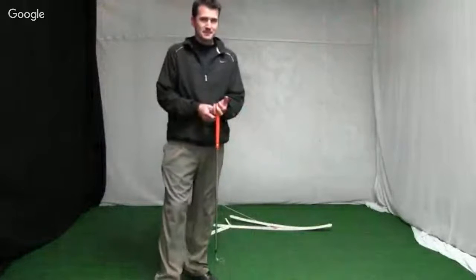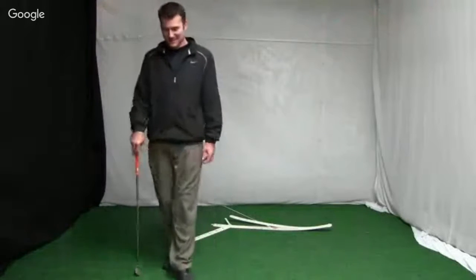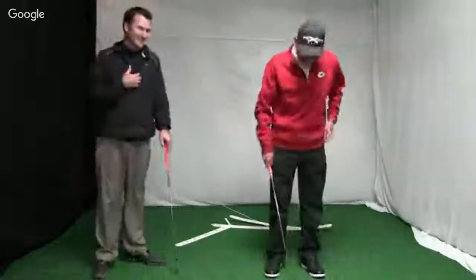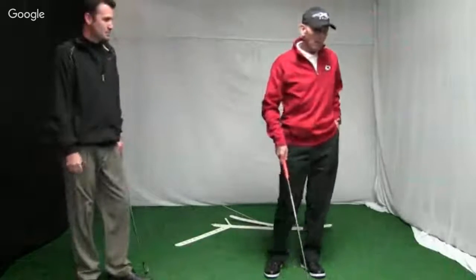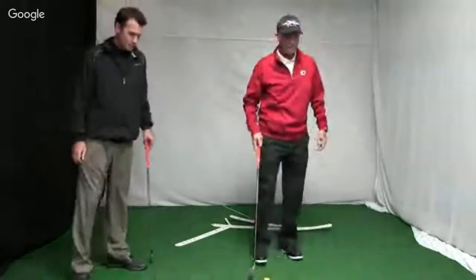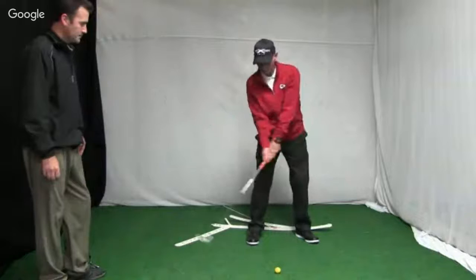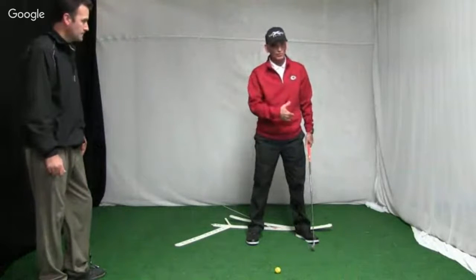Here it is. Do you use the same ball position for draws or fades? You can. Depends. If you move the ball back, think of it from a logical standpoint. If I had the ball the farthest back, would my path be more in to out or more out to in? Okay, same thing if I move it too far forward.